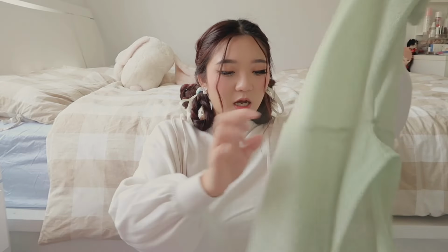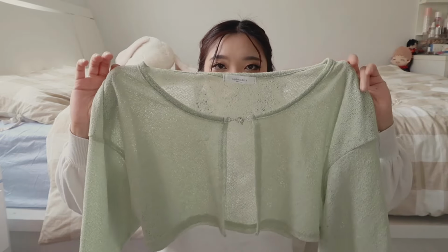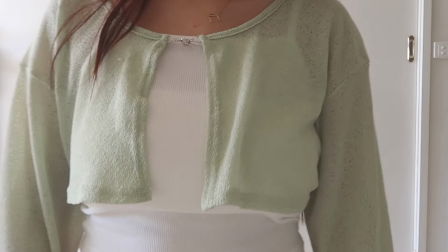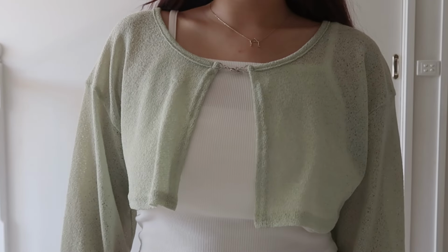I also picked up something kind of similar, but it's in a different knit style, and it's this really gorgeous green, and then it has a little silver clasp in the middle. I feel like these just make really great outer jackets, and low-key one of my insecurities is my shoulders, so I always like to have something that covers my shoulders, that's a little bit oversized. I feel like these are perfect when I'm kind of hot, or when you're wearing a dress and you want just something cute on top.